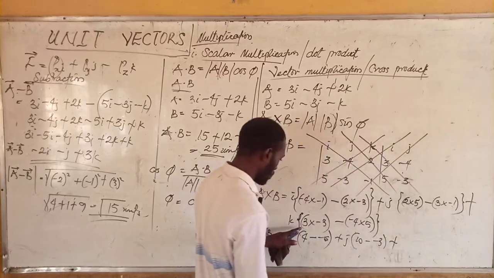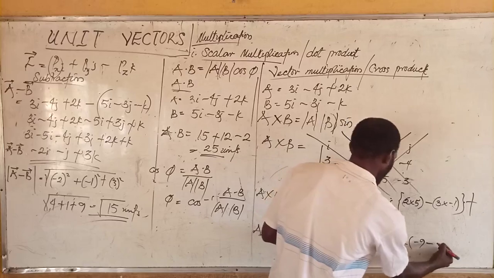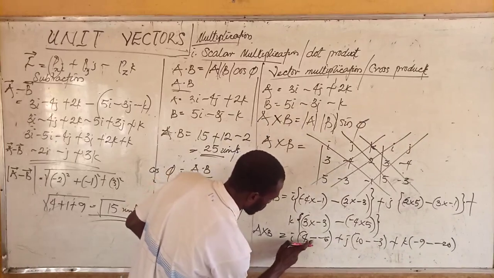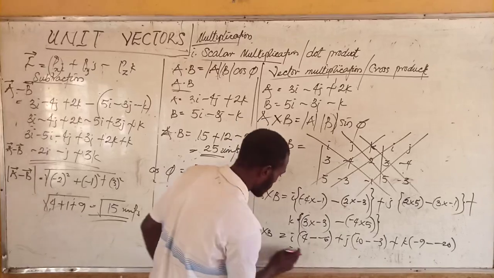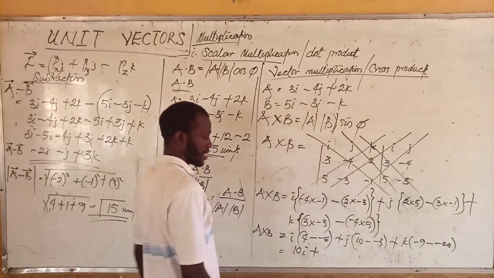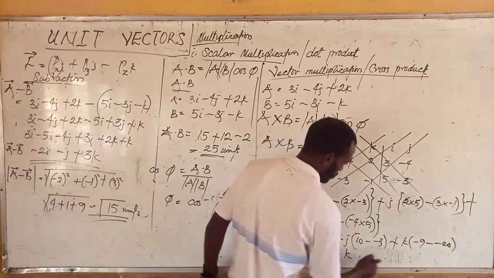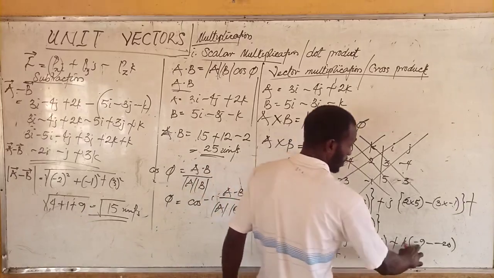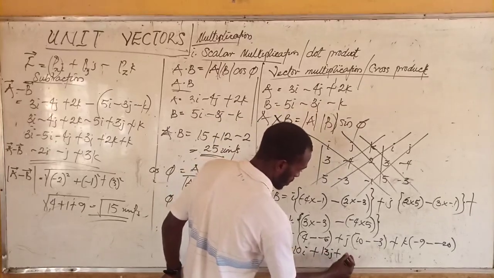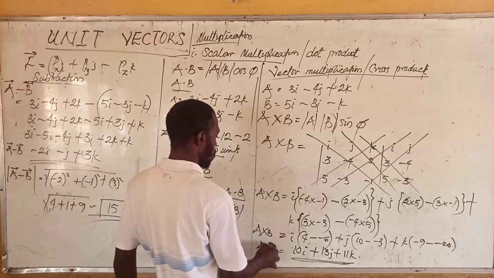Then plus K into bracket 3 times this, -9 minus -20. All right, so this becomes I: this will be 4 plus 10, minus and minus is plus, that will be 10I. So we have 10I plus 3 plus 10, that is 13. So here we have 13J, then plus K, plus, we have -9 plus 20, that becomes 11, so we have 11K, and that will be the cross product.